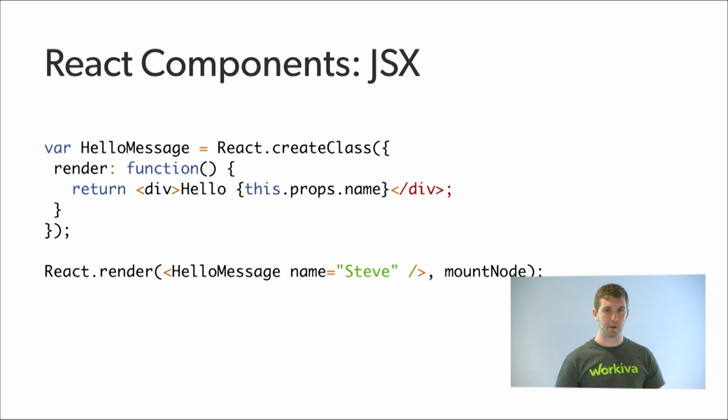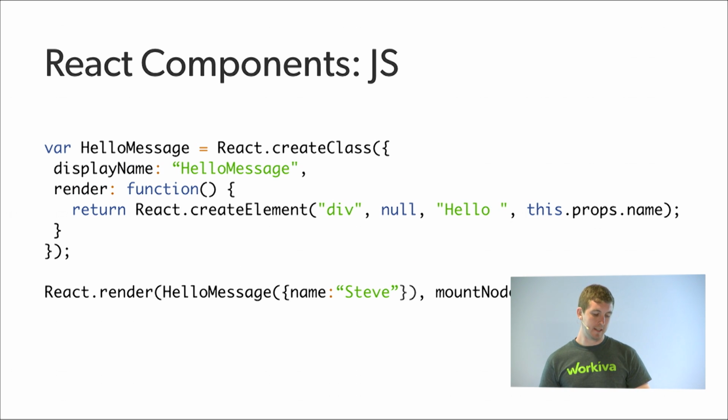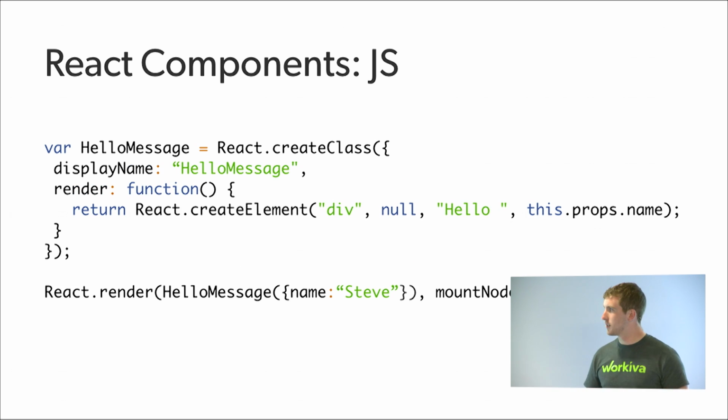React components were another challenge for us, and we weren't sure how this was going to work. But for those who aren't familiar, this is a React component. It's really simple. It's written in JSX, which is a little controversial because you're inlining XML into JavaScript and then compiling that into JavaScript. But it's actually pretty simple to use, and we like it. So we had a lot of components written in React. And when this compiles, it looks something like this, where the div element has no properties, so we give it null, and then we say hello name.